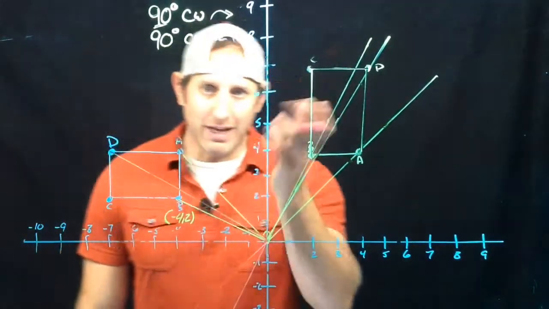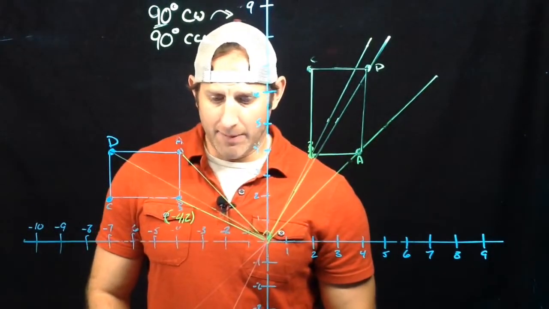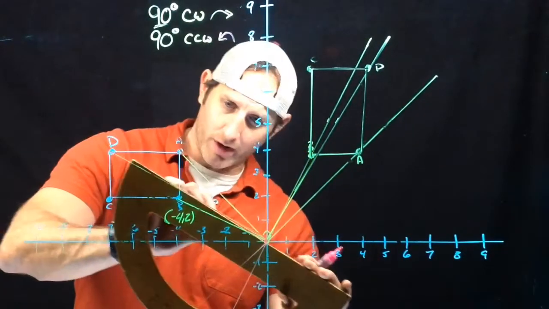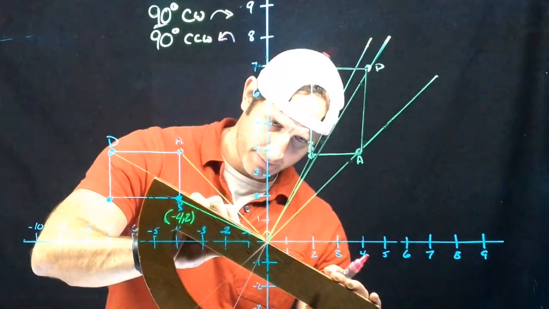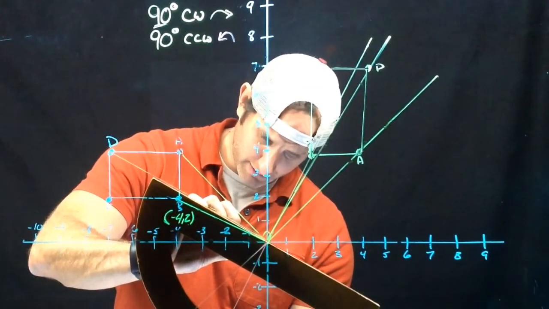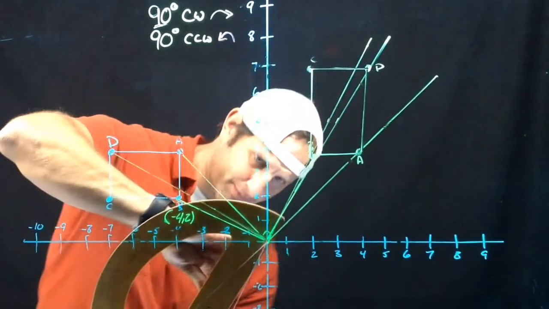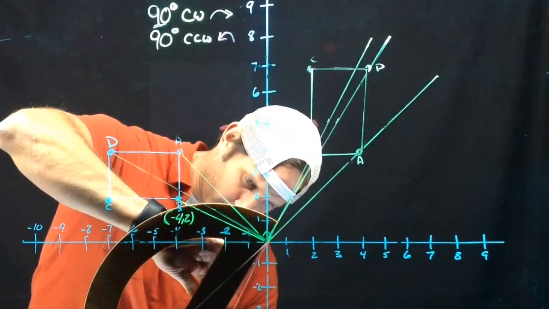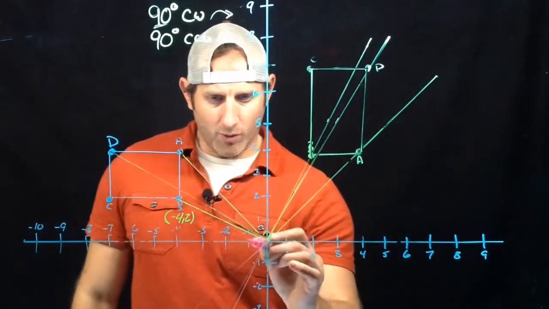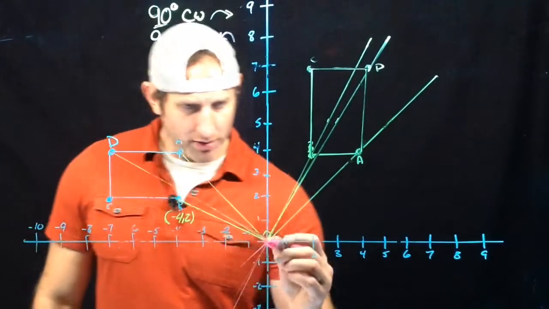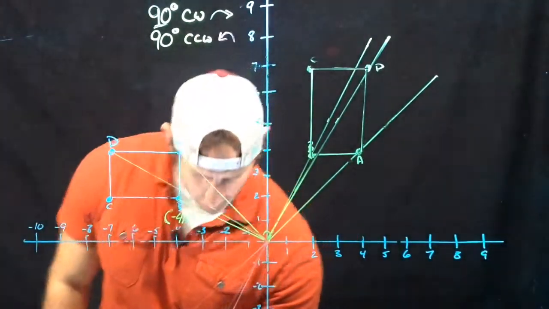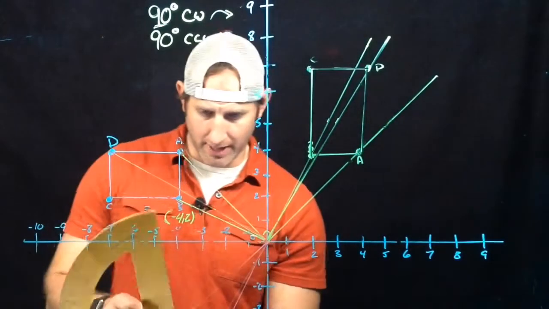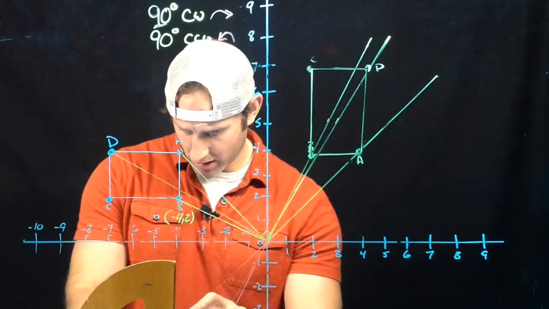You can continue to do D and C if you like. You know what? I might as well do it since I have the time. We'll do the same thing with D. We'll make our line to here. 90 degrees is going to fall somewhere about there-ish. And then we'll count it. 1, 2, 3, 4, 5, 6, 7, up 4. So we're going to go 4 and 7, which is down about there-ish. Hopefully the camera is picking that up. It might be a little too low for you to see.